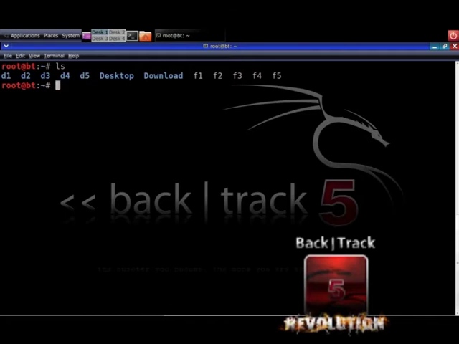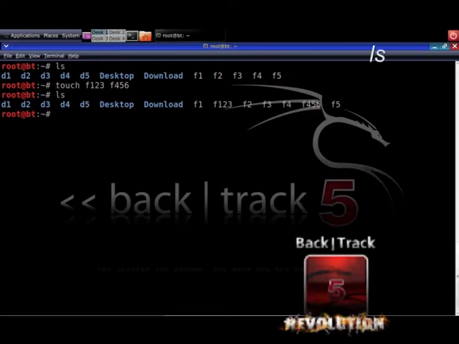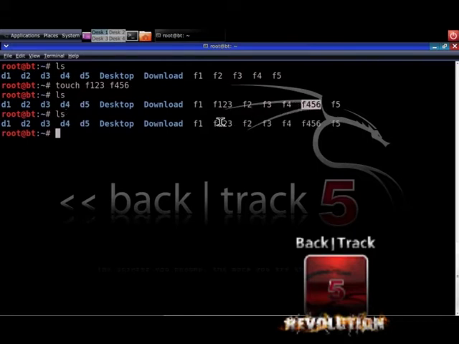We create now 2 more files. Type in your shell clear to clear the screen. Next you type ls, to list all items in the current directory. Now you type touch, space, f123, space, f456, and hit enter. In the next step you use the list command once again to see what files you have created, so type ls, and hit enter. You see now the 2 files, which consist of 4 characters, f123 and f456, good. Now type once again clear to clear the screen.